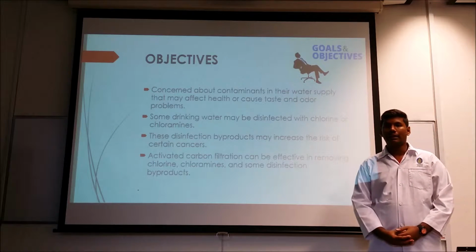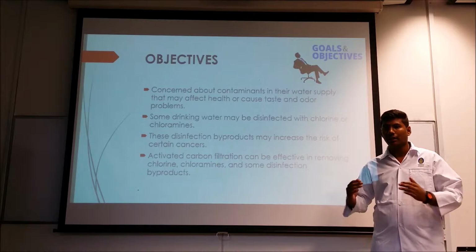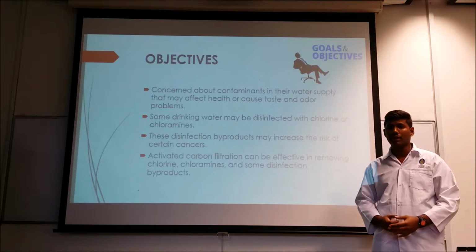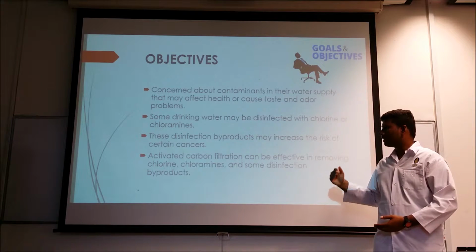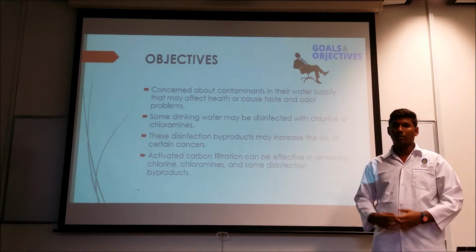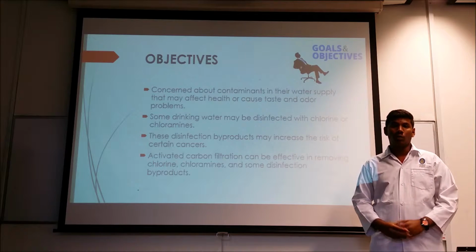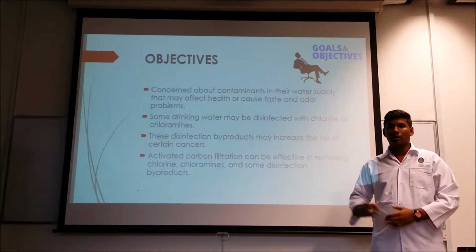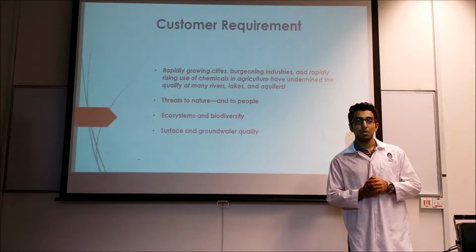So in this project, what are our objectives? Our objective is to get clean water using activated carbon, because activated carbon is able to filter out the unwanted things, so activated carbon is very useful in a water treatment plant. Next I would like to pass the floor to Hashim to talk more about the further details. My part is mostly about customer requirement.